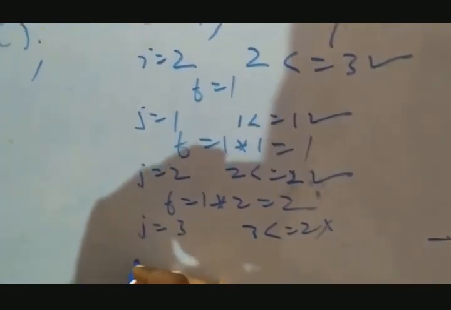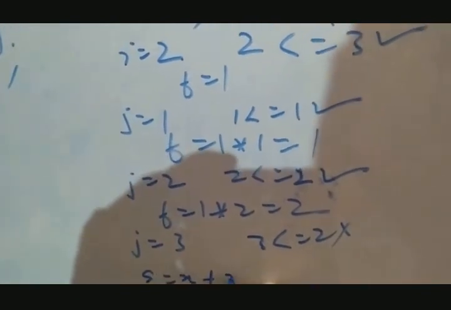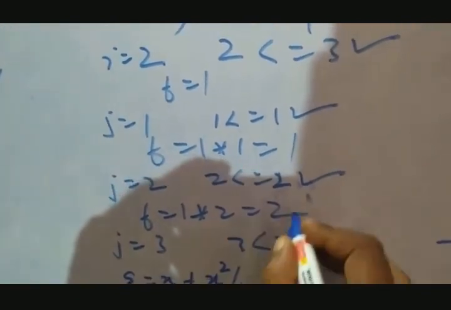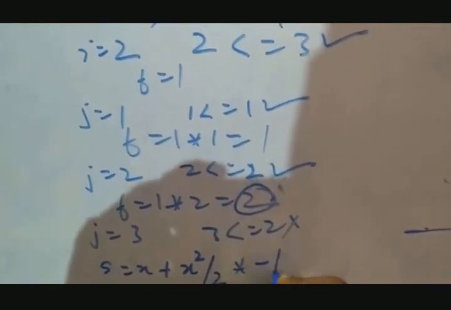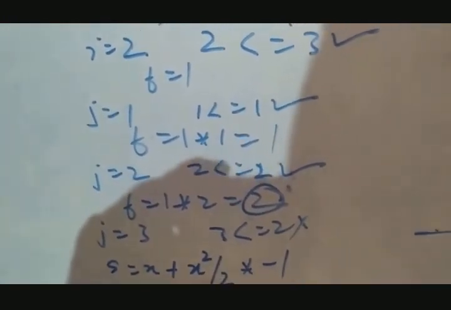Then again s equals to. So look here. In the previous case, after finding the sum, t equals 1 into minus 1. So t becomes minus 1. T's current value is minus 1. So here s equals x plus x to the power 2 upon 2 into minus 1. So s changes to x minus x square upon 2. This is what the s value is, you got it. And now here t changes, t equals minus 1 into minus 1. So t becomes 1. So the current value of t is now 1 here.